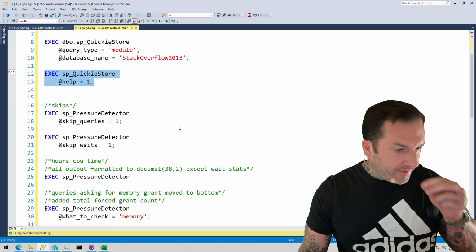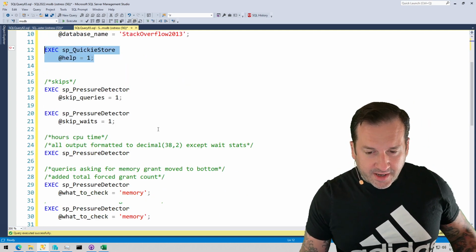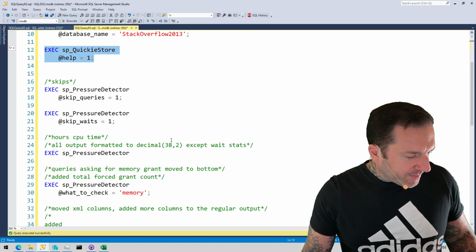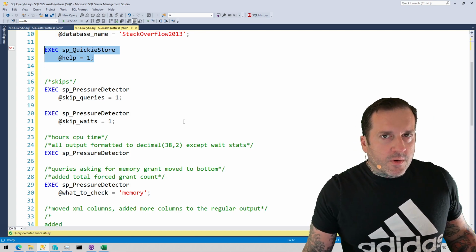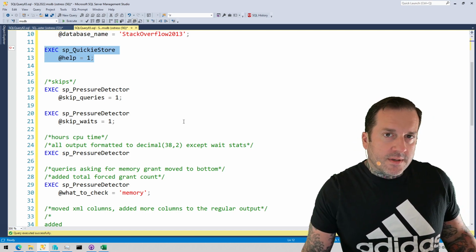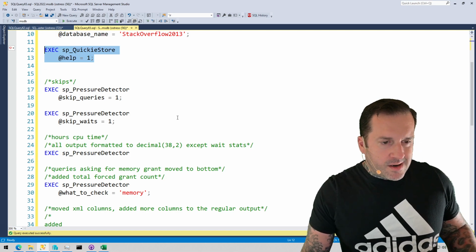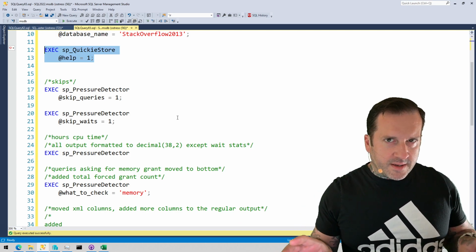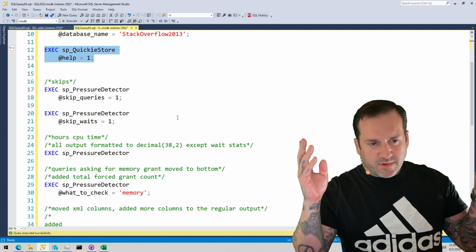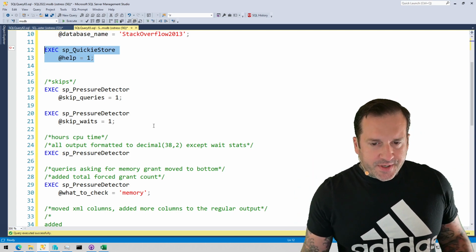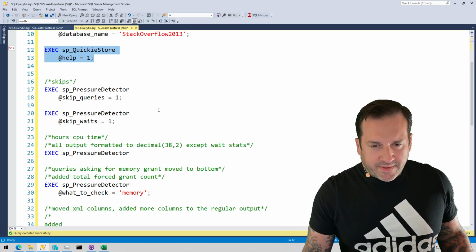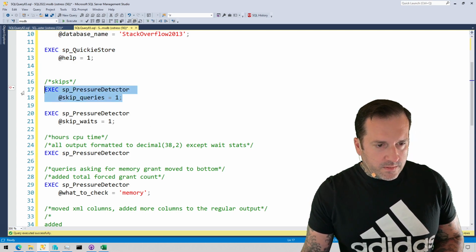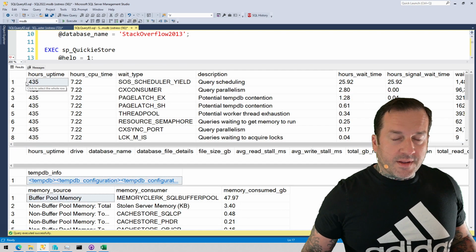We also have updates to sp_PressureDetector. Now this one got a little bit more attention this time around, mostly because the more stuff I add to it, the more stuff I realize I don't always want to see. There is some stuff that is opportune to see if you're just trying to get a complete picture, but when you're really trying to drill into certain things, you don't always want semi-unrelated results back. So one thing that I added was the ability to skip getting query results. And by that I mean getting a list of running queries.